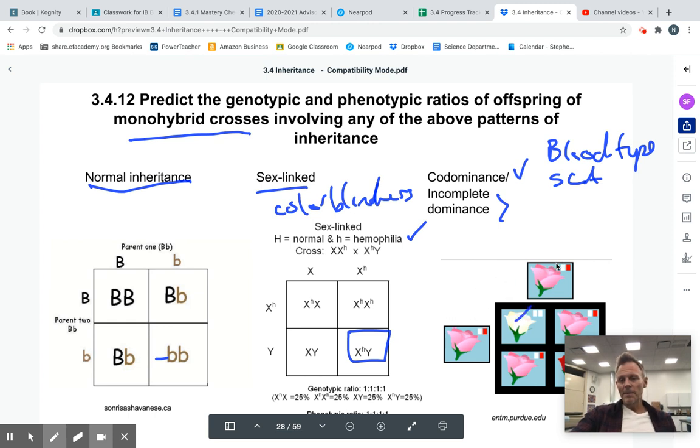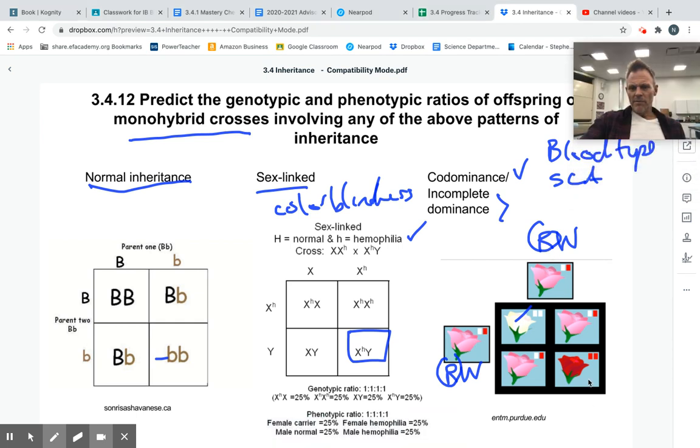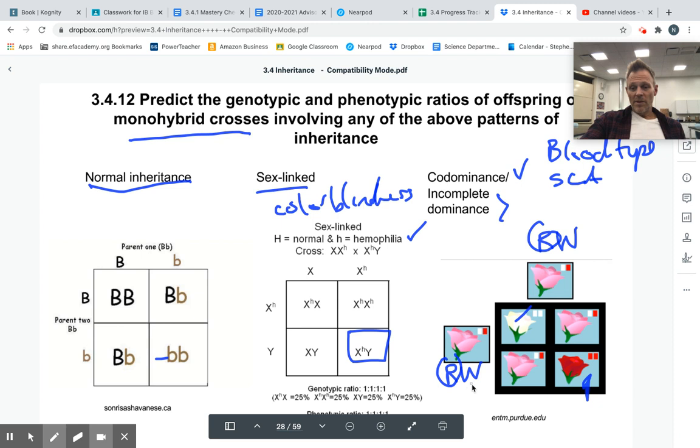If we have a pink plant and a pink plant, it's a combination of the two alleles. So you can think of this as like an R for red and a W for white. Remember, for codominant, we use different letters. And this would be an R and a W, right? So the R and the R, you can't see this because I'm in the way. There we go. So the R and the R produce this red plant. The W and the W produce this white plant, and the R and the W produce a pink one, and then the W and the R produce this pink one. So that would be an example of incomplete dominance.